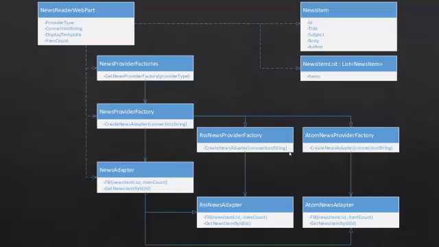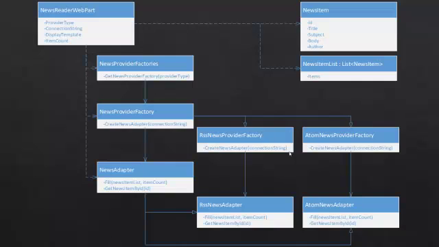So what you should do is create a design which is something like this. You create a newsreader web part, and this web part has a couple of properties. It has a provider type, a connection string, and maybe a display template. This display template, for example, could also be defined as a template provider. But let's stick to this way for now. If you have a newsreader web part on the top left that indeed has this provider type, you can make sure that you select this provider type in some way.